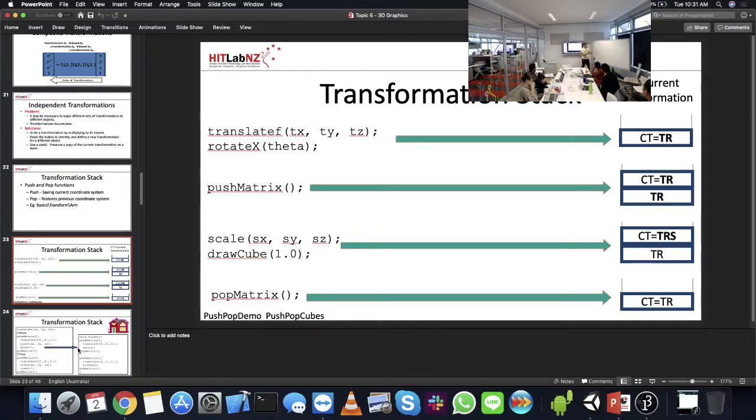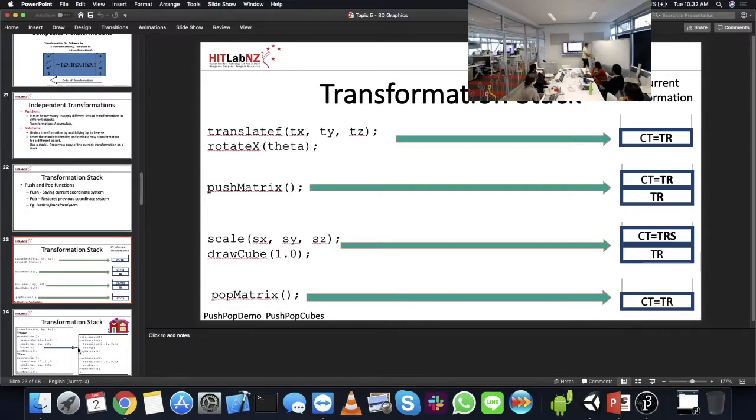So we've got a square now, and we've got a circle which is related to the position of that square because we've just kept going off that square. If that square moves, this circle will also move along with it because it's related to it. Okay, so what if we now wanted to draw a triangle which was related to the position of the square, but it wasn't related to the position of the circle? If I kept on going from here, if the circle moved, that triangle would also move, but I only want it to work from the square. So what I need to do is get back to position 1 again.